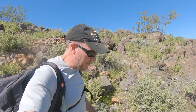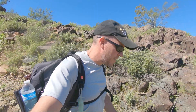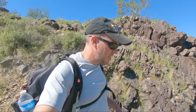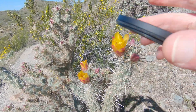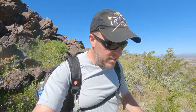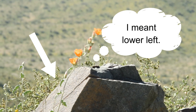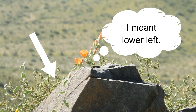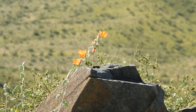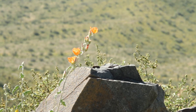Sorry I didn't do any commentary out there — there were some other hikers at the top and I didn't want to disturb them. What I wanted to show you is this: it is a circular polarizer. This little device fits on the end of your lens and it's able to spin around. What it does is it filters out glare — whether that glare be on the rocks. If you look at this video I took, you can see the rock in the lower right-hand corner of the screen glaring, and then the glare just disappears as I rotate the polarizer 90 degrees. And when I rotate it another 90 degrees, the glare comes back.